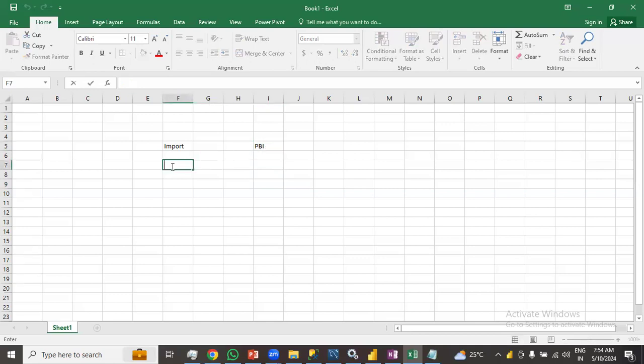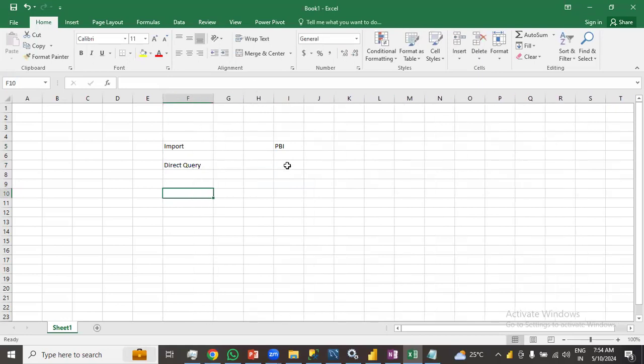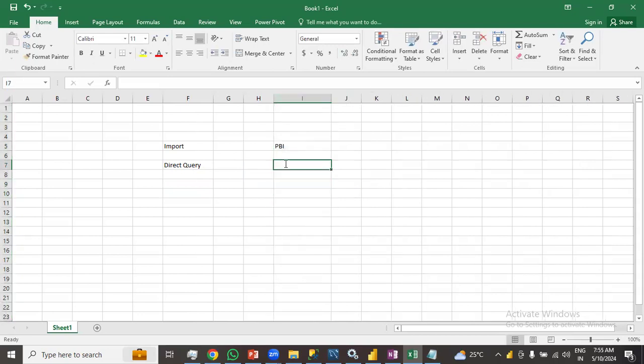Yeah, yeah. Now, if I talk about direct query mode, here the file is actually not in Power BI. Even though you bring it in Power BI, that file is not in Power BI, but there's just a connection to the backend.